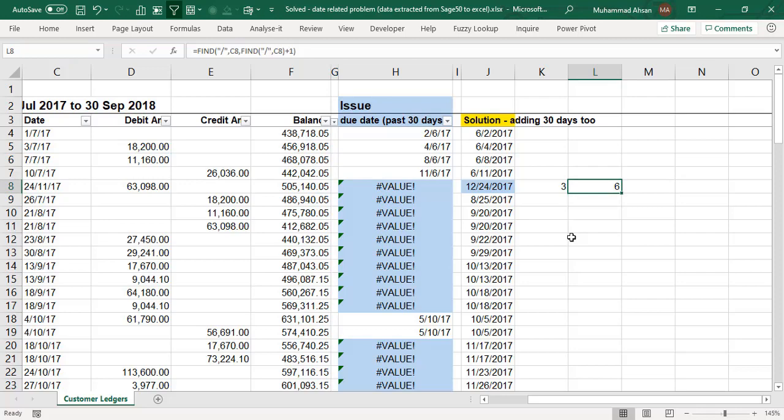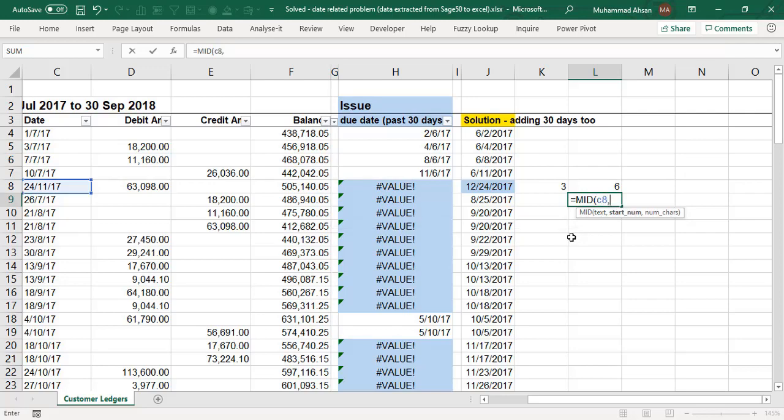Now we need to exclude this first slash at the 3rd position, and exclude the slash at the 6th position as well. In the middle of these numbers, we need to get the month number from that particular cell or date. Let me give you the final, ultimate solution. We need to extract the month number from the mid of that particular cell, so we are writing the MID function here. The text will be the cell reference first, which is C8 that we are using.